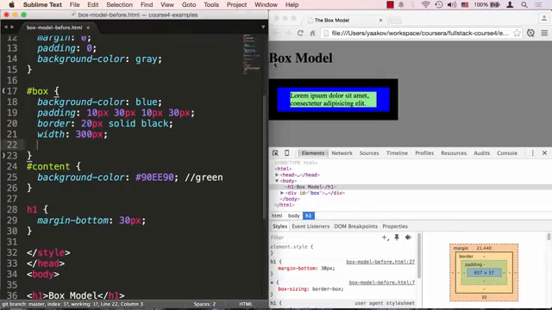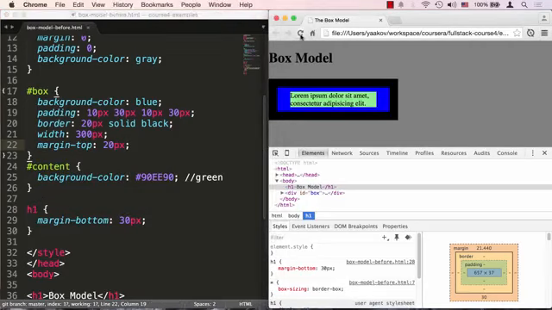Let's go ahead and define a margin top. The margin bottom is on H1 here, and we need a margin top on our box. So let's define a margin top of 20 pixels. And when we refresh, absolutely nothing will happen. The reason is that the box is defining a 20 pixel margin, yet the H1 is already defining a 30 pixel margin. So when they come together and touch, they collapse into whatever the larger margin is. So in this case, that's 30.